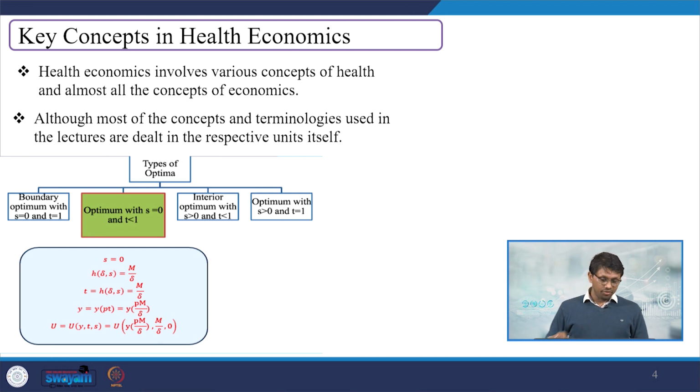I am not going to clarify what this optimum with S equal to 0 is at this moment. I am clarifying it in its respective unit. You will particularly find these things in our demand in healthcare and supply in healthcare, especially in unit number 3, unit number 2, etc. You will find it in detail. So, I will suggest you to read and get the details. We have tried to derive each of these directions and explained them to you.